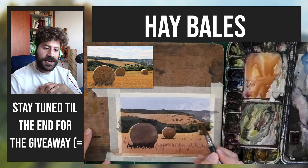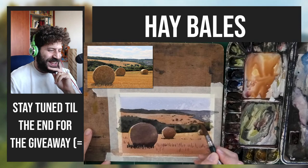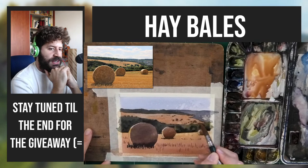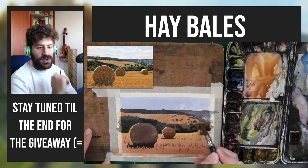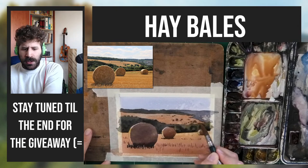Some people struggle with that and it's a paper problem. If you're using pulp paper — even quality paper that's not cotton — you're going to run into trouble, and it's not your fault. I've been through this using cheap papers in the past. David asks: when you finish painting for the day, do you treat your brushes with anything? I actually did it once or twice but I'm not built for that — it bores me. Escoda were super cool, they sent me their soap and other things but I just haven't gotten the chance to use it. Best practice is to do it though, so if you have the willingness, it will help.